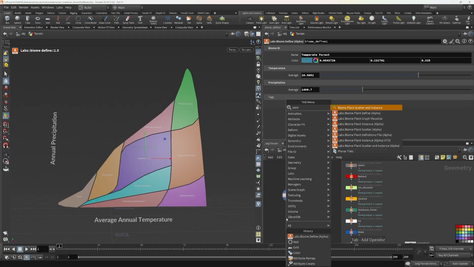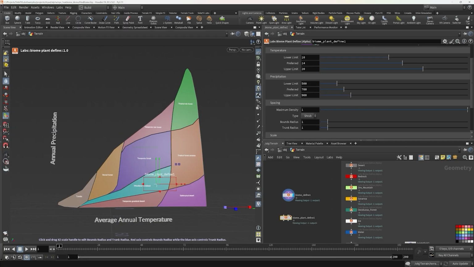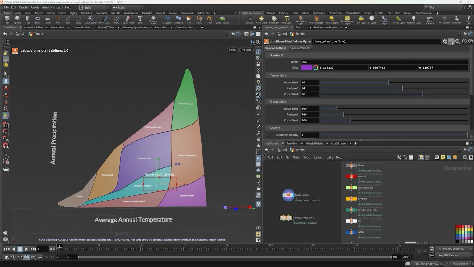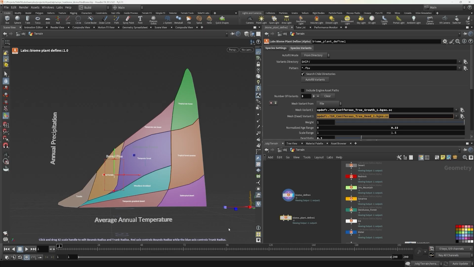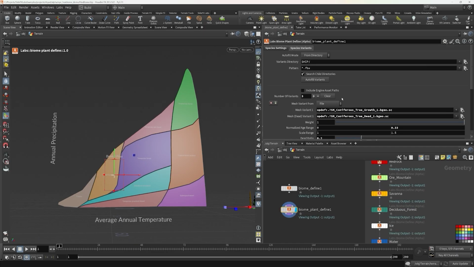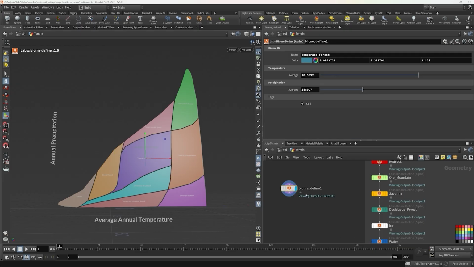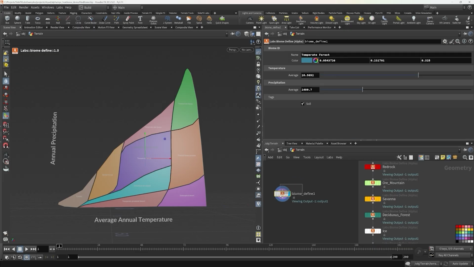The same thing for plant defines. So if you want to, you can choose these presets as well, which will pull from the embedded assets found in the extra files of the HDA. And I tried to name the recipes after the biome that you would expect to see them in. So they start with boreal and then the plant name. So boreal pine. So that'll help match biomes and plants in the future. So I wanted to show those presets.